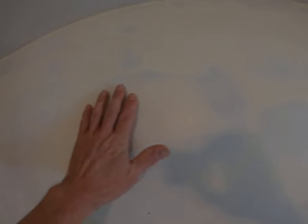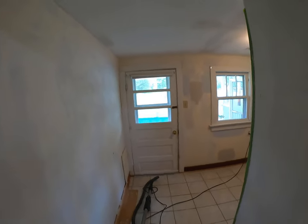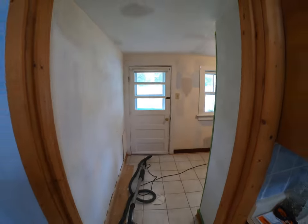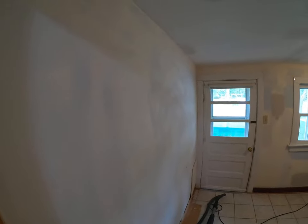So we're going to look at a couple areas. We've started sanding up here at the top, and you can see how these low areas filled with mud, the high areas that were level. So we've got a fully level surface, and that's really important on this wall because we have a window. We have glass right here at the edge. This is walking out into this space, and so if we didn't have a smooth wall, you're going to see these imperfections. The only way to eliminate those imperfections is apply an entire coat of mud.